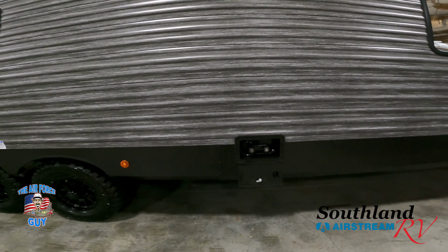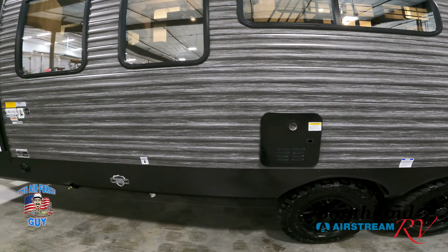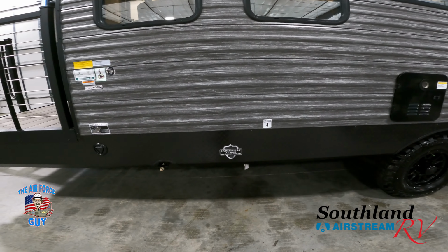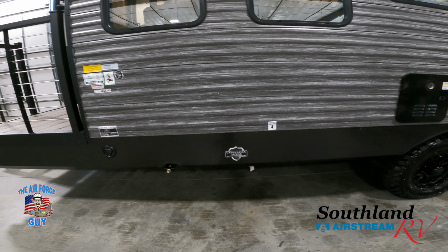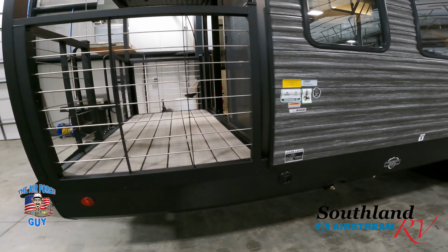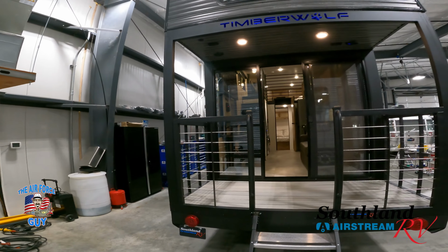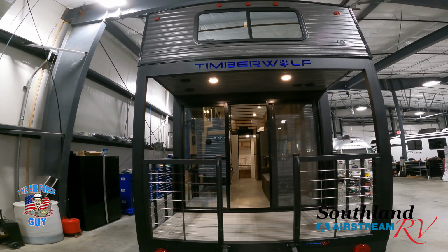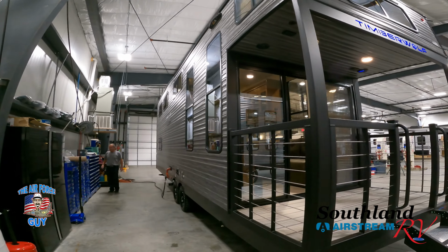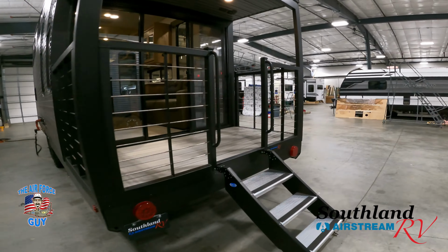On-demand water heater, outside shower for the kids. That way they don't have to mess up the interior one. On-demand hot water, outside LP connect for cooking on the outside or whatever you want to use it for, fire pit, so forth. A leash for your dog, hook up right there. Of course, your deck, and look at that blue lighting up there for the Timberwolf. I love how they have that highlighted. That looks really pretty cool. And then of course your windows on this side. So let's get inside and take a look at this one.